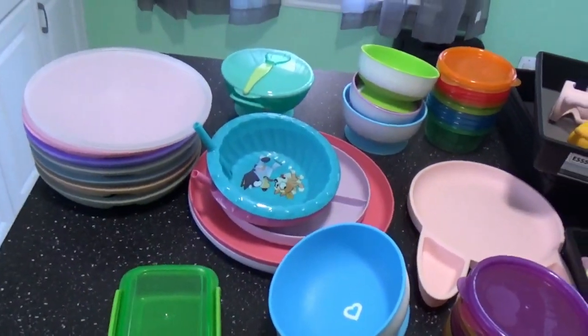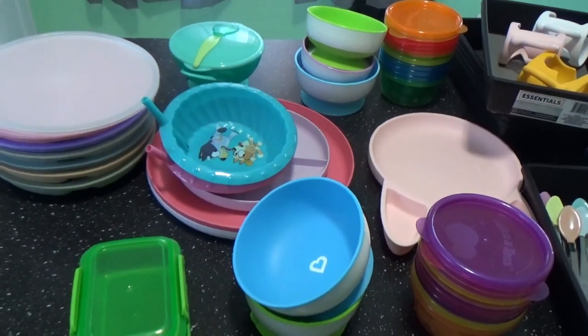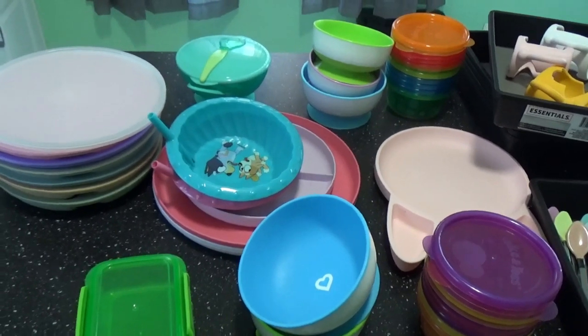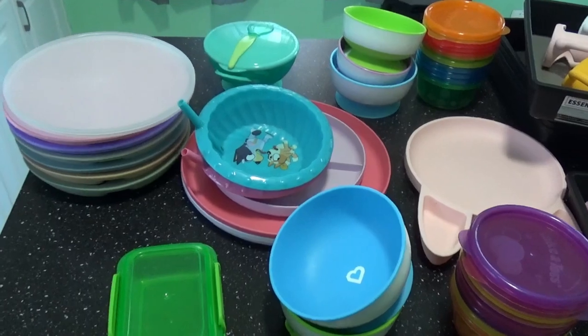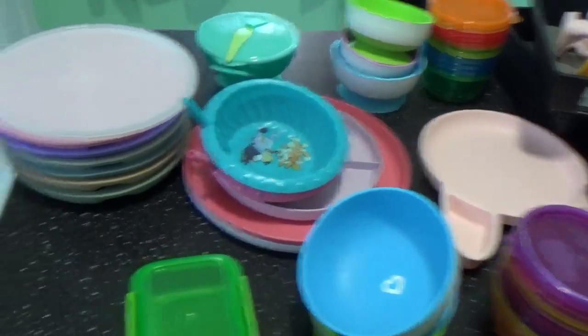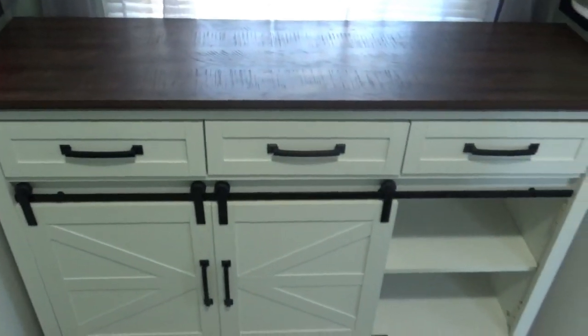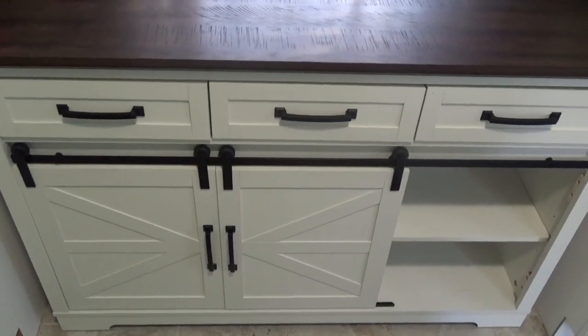And then I'm going to probably throw some snacks in there that Olivia will be able to just grab and go on her own, trying to give her a little bit more independence. So I might put some goldfish and, I don't know, maybe applesauce or something that she can easily grab and enjoy all on her own. So here's this again, and I'm going to figure out how I want to organize it.